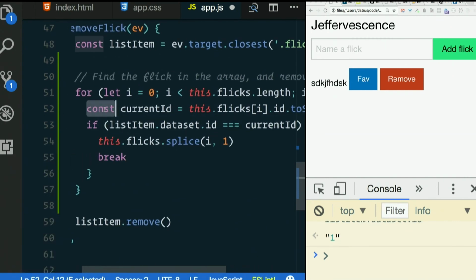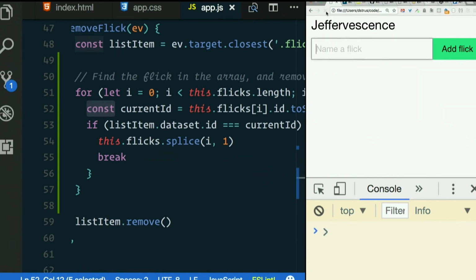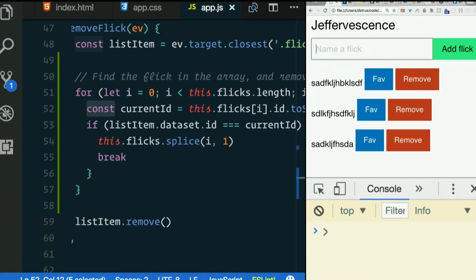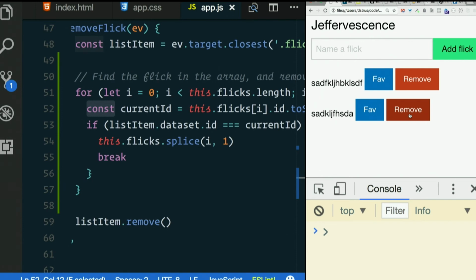How do we feel about const versus let here? Let's see if it explodes. Whackety smackety, whackety smackety, whackety smackety. Get the middle one. Seemed to work.